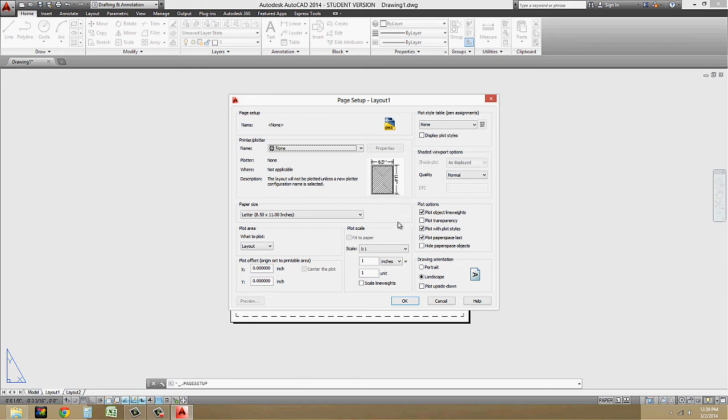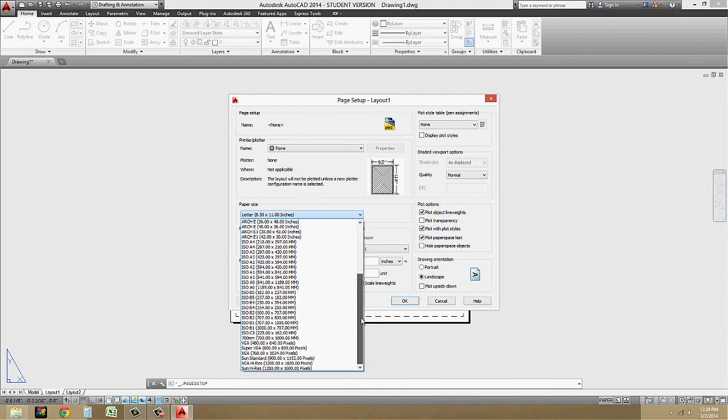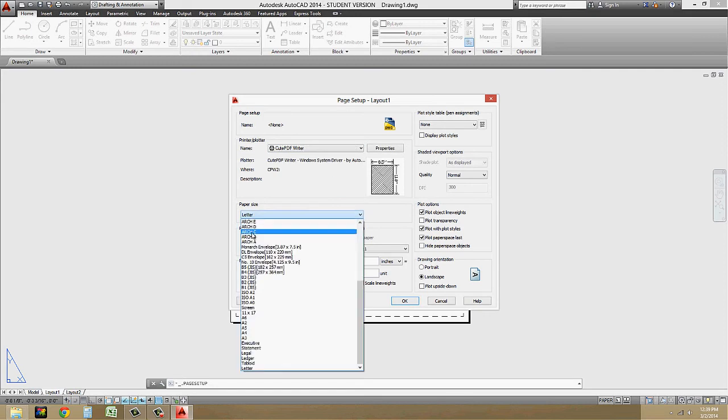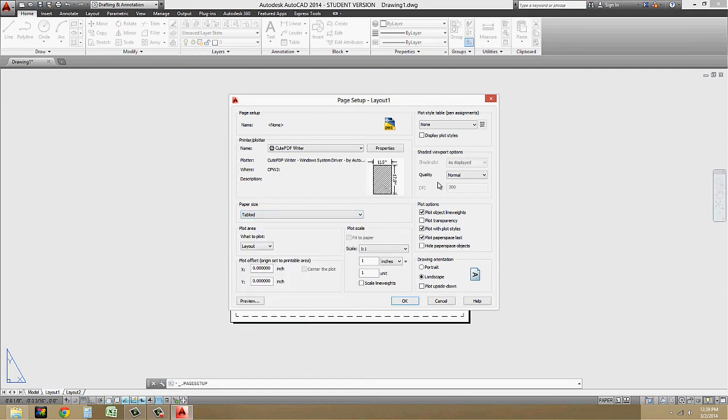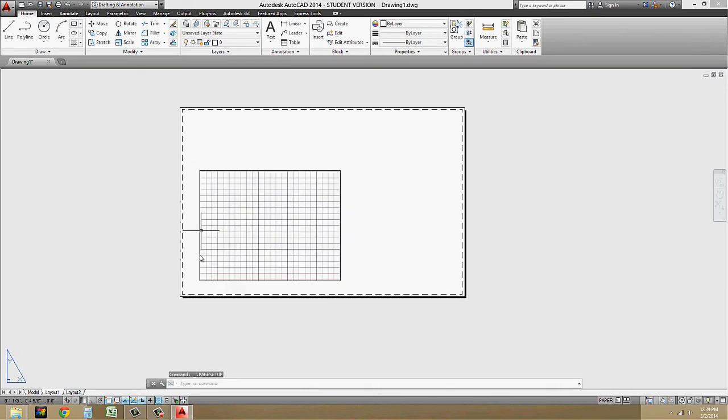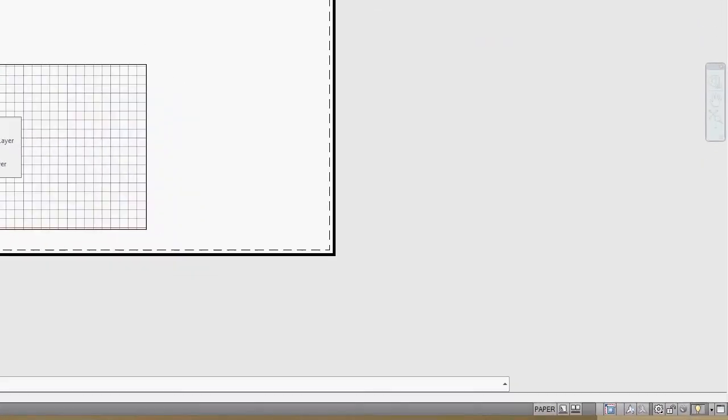So for example, if I'm working with 11 by 17, I can change my paper size to 11 by 17, depending upon my printer that I print to. Change that to tabloid, landscape, all that's good, hit OK, and now when I close that, my sheet has been updated. The size changes to 11 by 17.